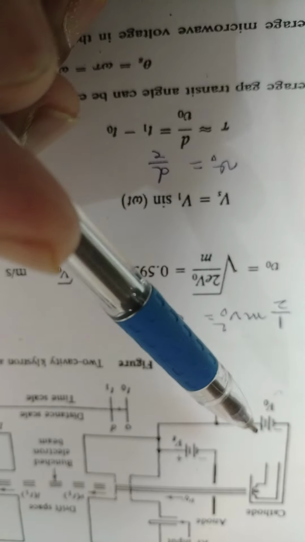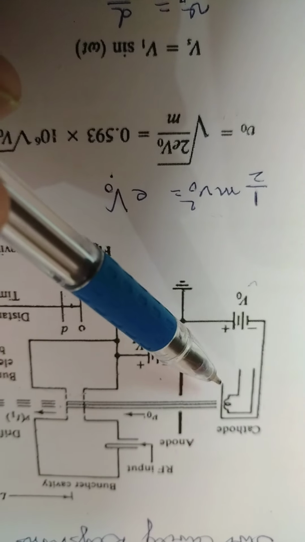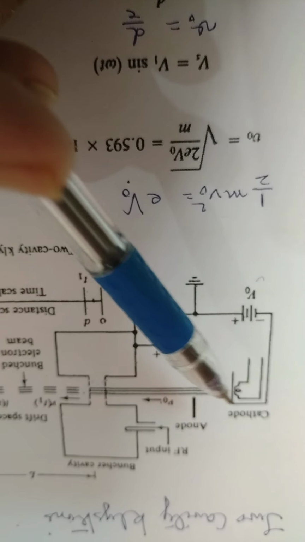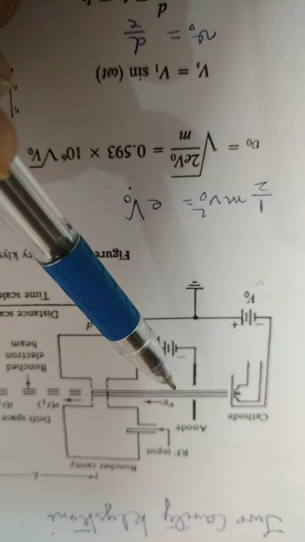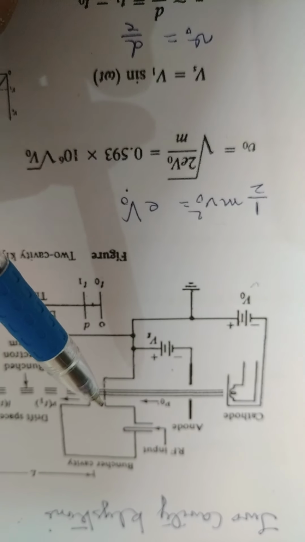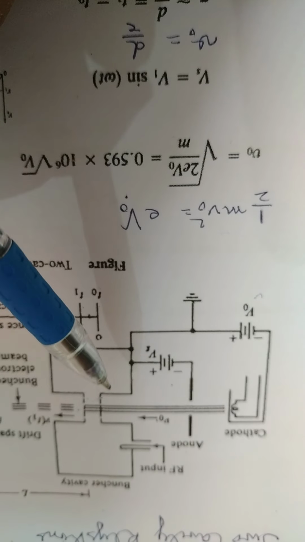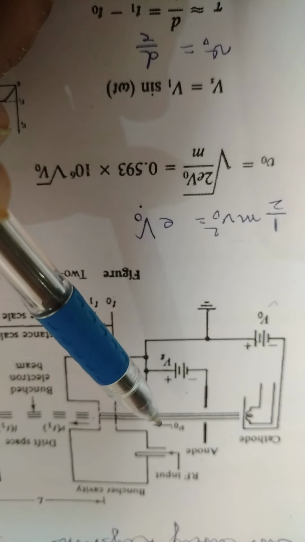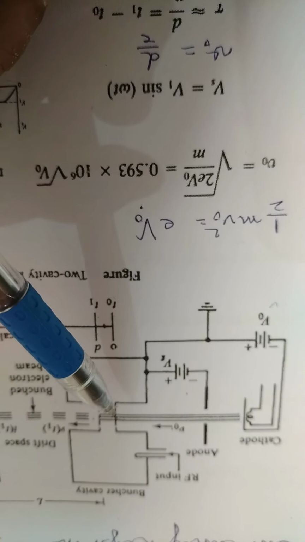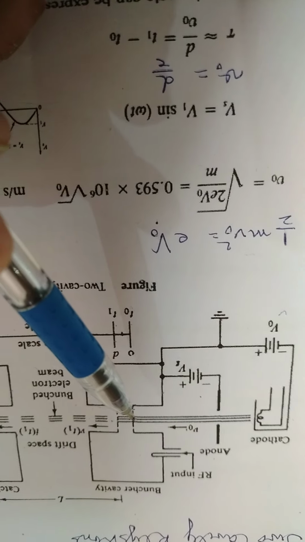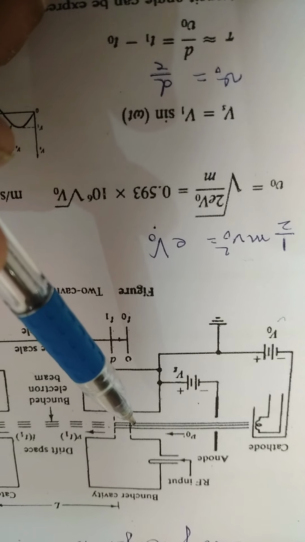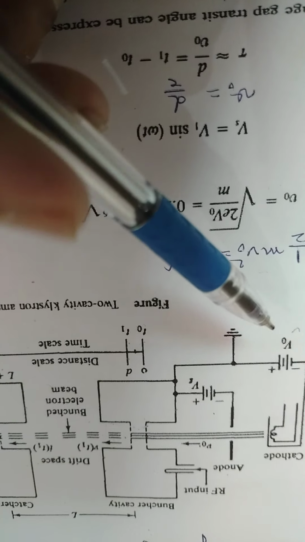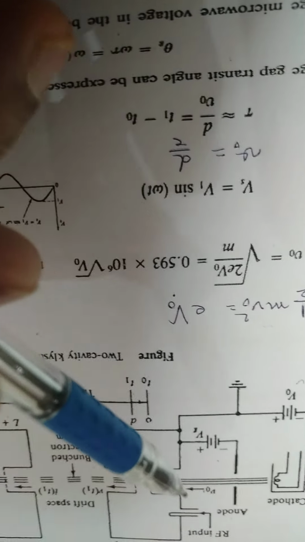Here we assume that the cathode has been heated up by this heating element, and the electrons are leaving this cathode with zero velocity and moving with the V naught velocity, and they are reaching at time t naught with the V naught velocity. At time t naught the velocity of the electrons in the electron beam is V naught. So the energy attained by the electrons up to this time is half mv naught square, and the supplied energy to the cathode is eV naught for one electron calculation.